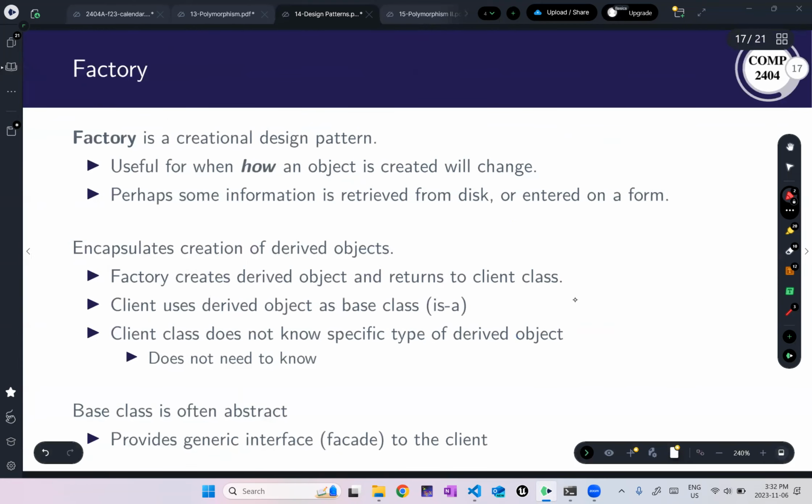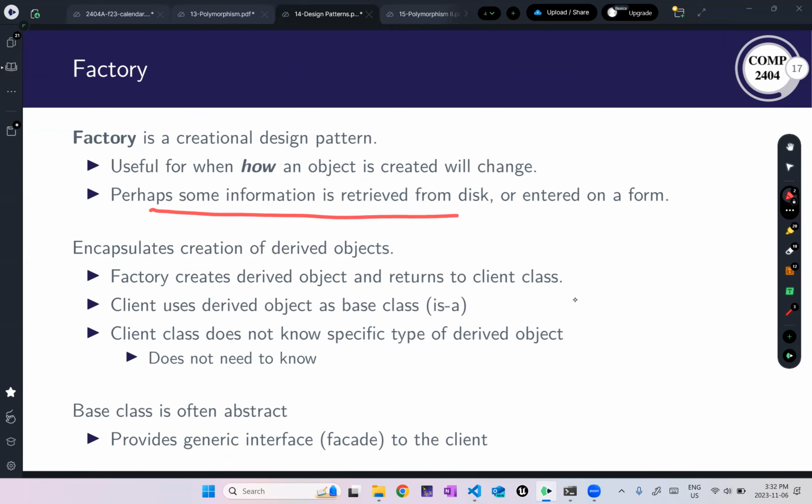But factory is a creational design pattern. This is used for how an object is created. Maybe I'm reading some stuff from disk, and before I make my object, I'm going to read a config file. If I just have a simple class like a photograph, the photograph should not have to know about config files, what type of system it's on, or how it's going to be displayed. So I'm going to call on a photograph factory, and it's going to look into all of those things. The factory can answer all these questions before the thing is made so that I can make the proper type, and then give me back the photograph.